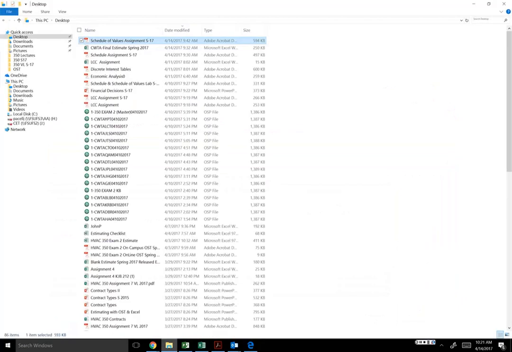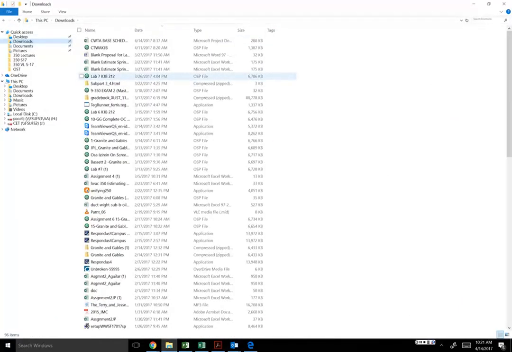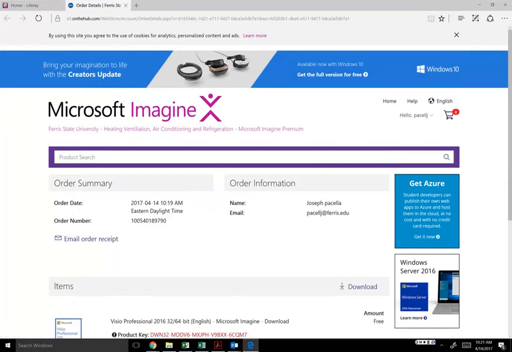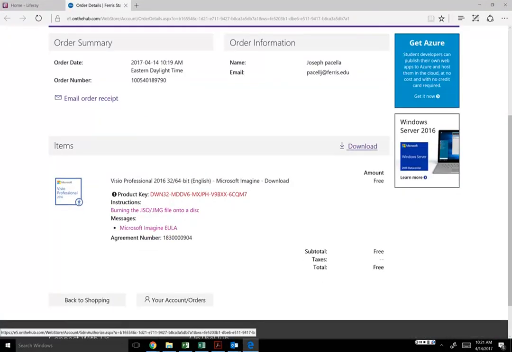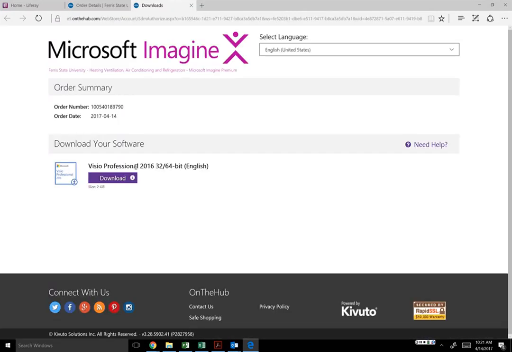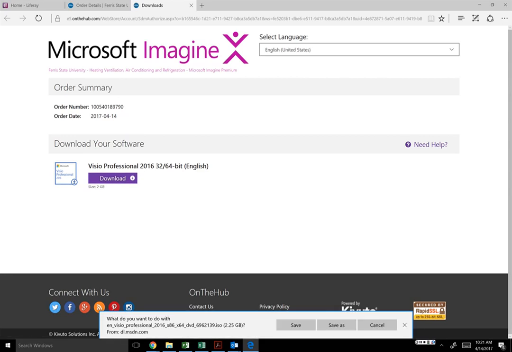And let's see if that showed up here under my downloads. And it has not yet. So I'm going to go ahead and hit download, and then I'm going to hit download again. And it says, what do you want to do with this?